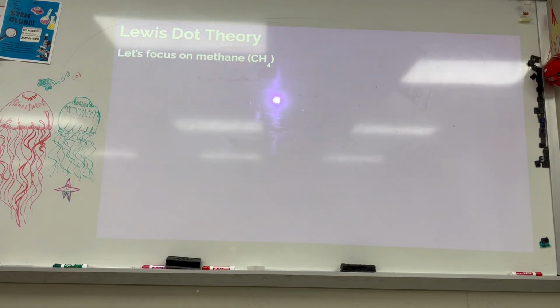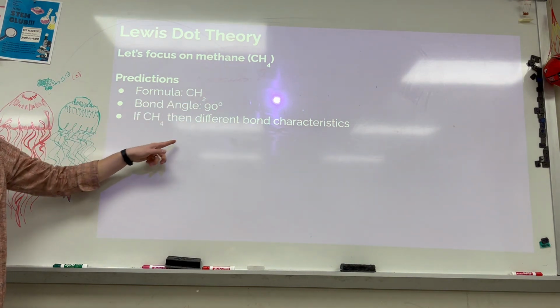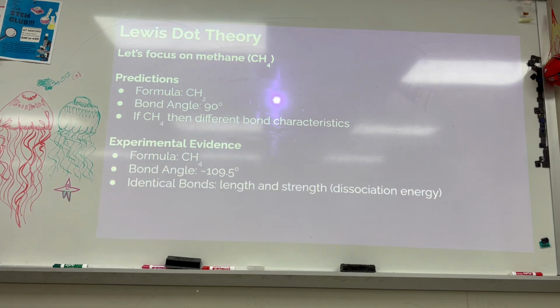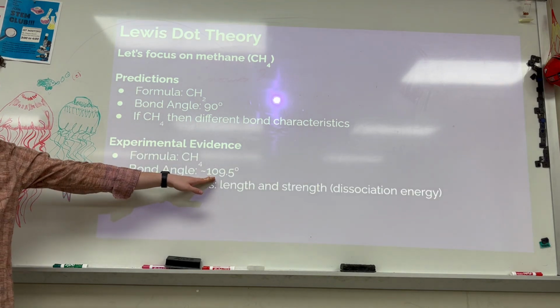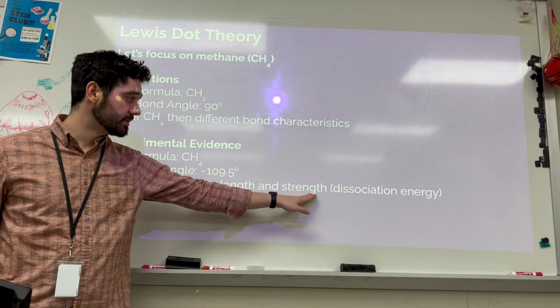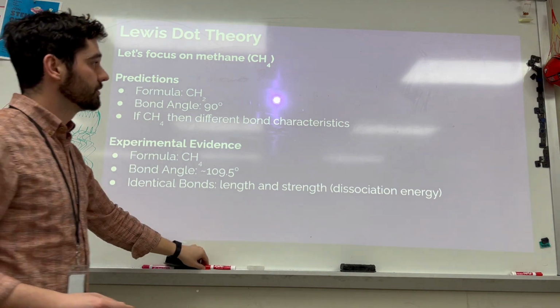So I actually added this slide, just to be a little more specific. For methane specifically, we expected carbon to do CH2, it does CH4 instead. We expect it to be a 90-degree angle, and then this is what happens. We have this bond angle, and all of the bonds are identical. Let me just illustrate real quick.